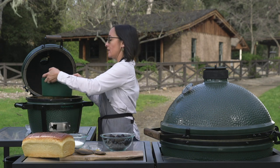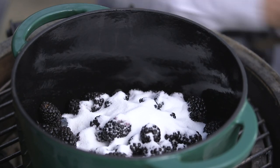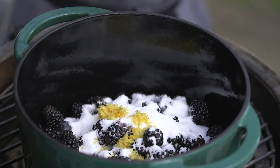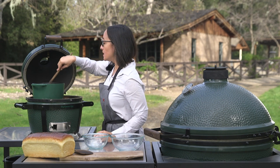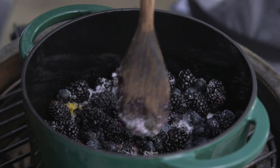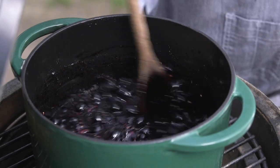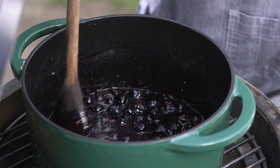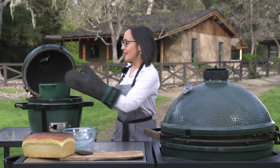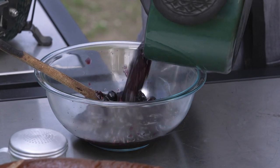I'm putting my pot directly on the open flame and pouring an even amount of blackberries and blueberries directly into the pot. I add in the sugar and one of my favorite ingredients to work with, which is lemon zest. I'm standing over the Mini Max with an open flame, which is what makes the jam really start to cook. This will just take a few minutes. The jam has been cooking for about 10 minutes now and it looks absolutely glorious, so I'm going to take it off the open flame and pour it directly into a bowl so it cools a little bit.